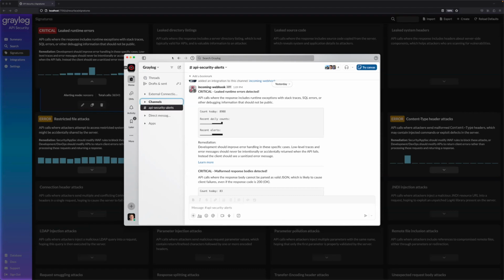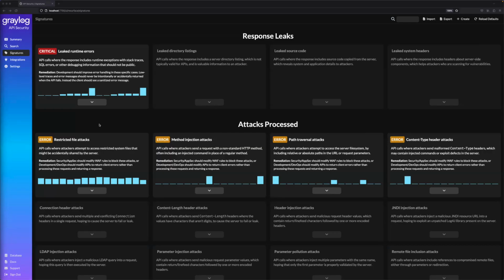Alerts are deduplicated to avoid alert fatigue, and no operator effort is required to acknowledge or close these alerts because nobody wants that job. Your signature catalog can easily be tailored to best suit your APIs. Signatures can be modified as you see fit, and the entire catalog of signatures can be imported and exported to share these definitions across different environments. It's also easy to create custom signatures that are specifically geared to your APIs. You can create a new signature from scratch here, or you can save any search result as a signature.